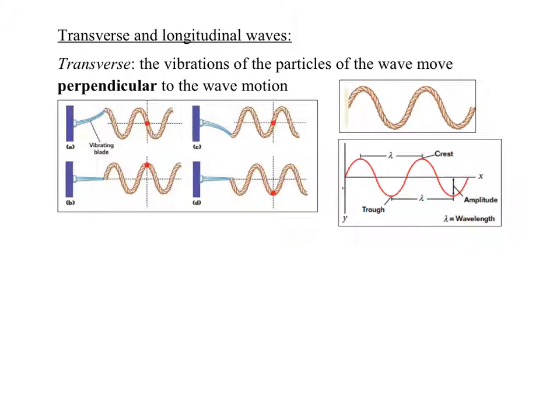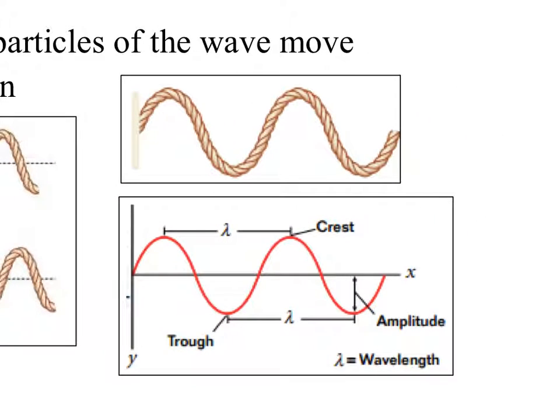Before I go to the next wave, let's look at this diagram on the bottom right. Some of the words we've talked about already, some are not. We've talked already about amplitude. That had to do with the displacement from equilibrium. For the pendulum, it's the angle you raise it, or for a mass spring system, it's how far you stretch the spring. That was the amplitude. Well, this amplitude is the same thing.